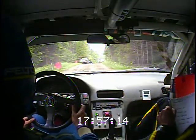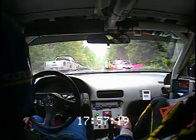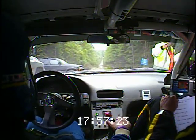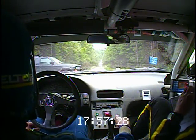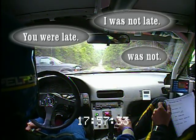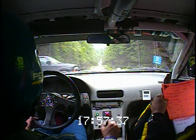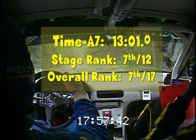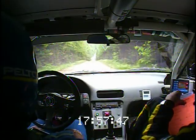That was the fastest I've ever driven that. That was very good, and it felt smooth. That felt smooth, fast, and controlled, and hot. We were only off the road once. But that long went a lot longer than we expected. You were way late on the call. Thank you. Even better — she gave us a second less. Awesome.